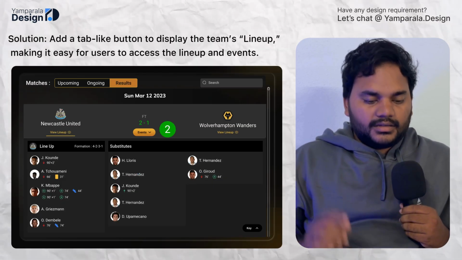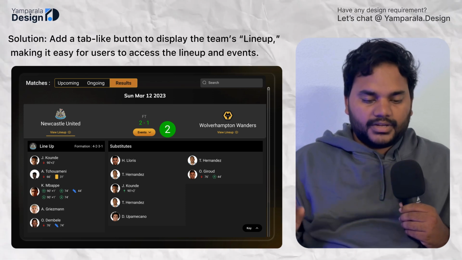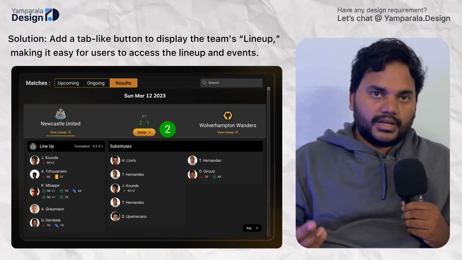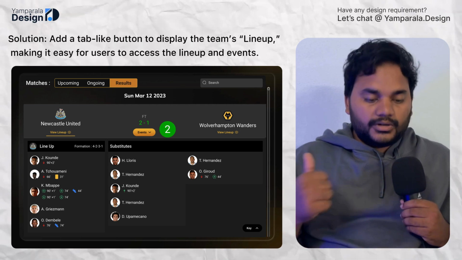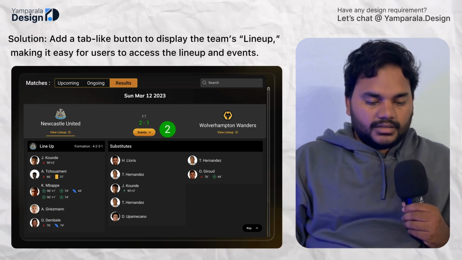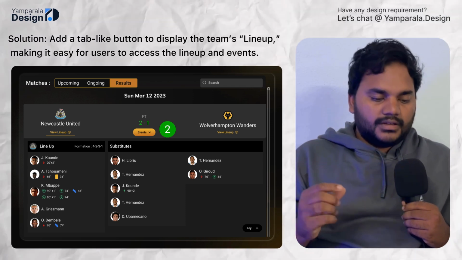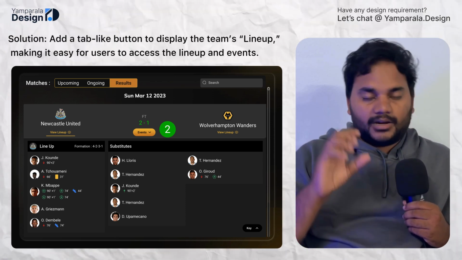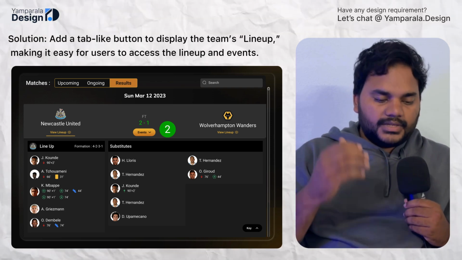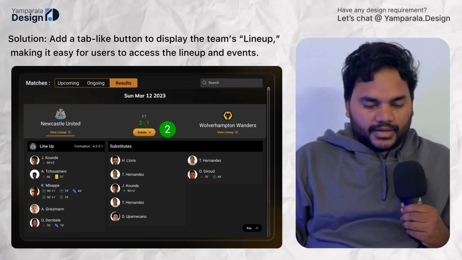You can see the view lineup button. When it is clicked on, it gets a slight liner which defines it as a tab, and also an active state for the button clicked. And not to confuse the users about which team they are seeing, at the bottom there is a heading strip which shows the icon of the football team, and on the side they can see what the formation was. The formation is 4-2-3-1 and the team is Newcastle United. So everyone can see that.